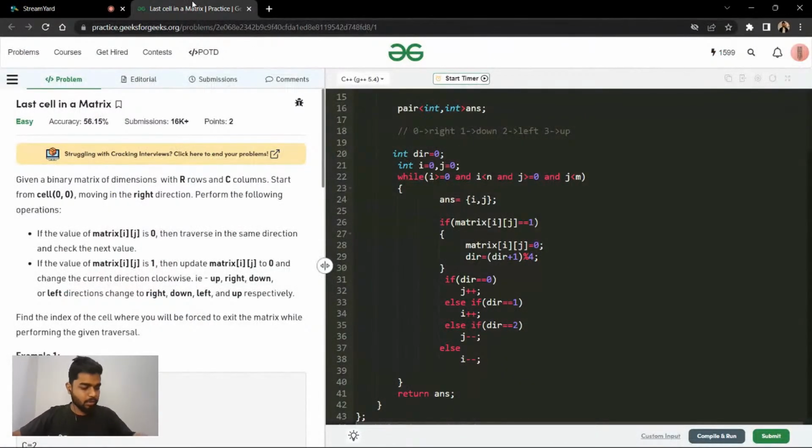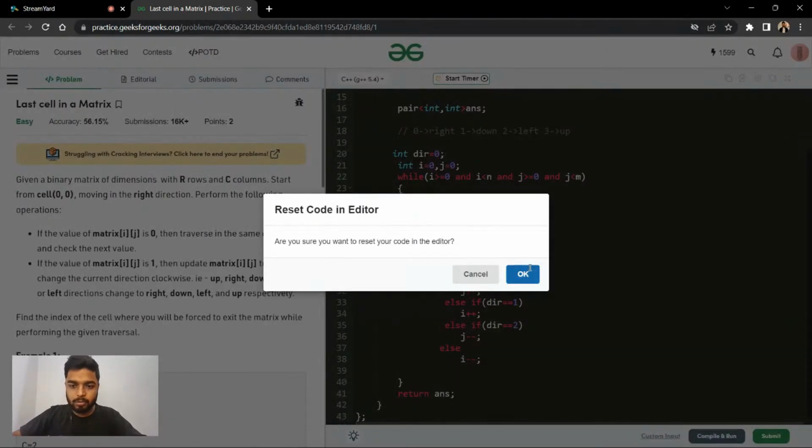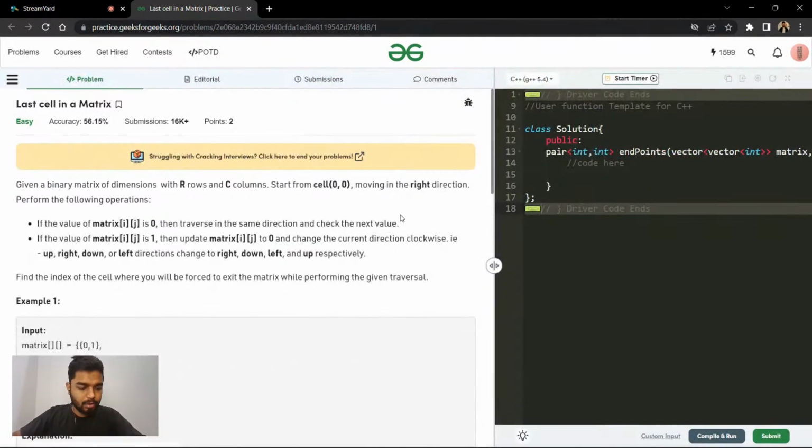Okay, so let's remove all the code. All right, so Rishit is able to hear me. I hope that others are also clearly able to hear me. And today's problem is quite easy, as you can see, it states easy as well. So let's start off with this problem. Hi, Abhilash as well.